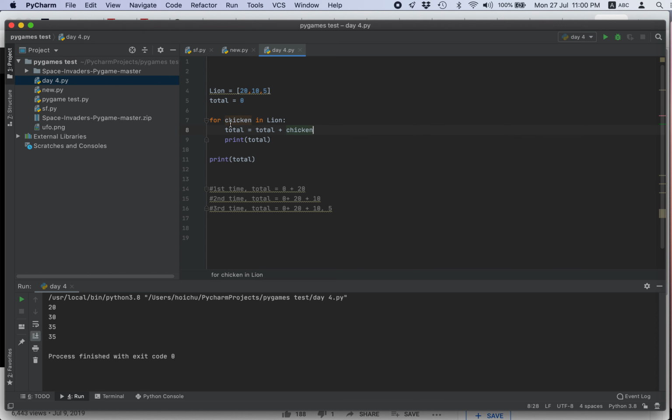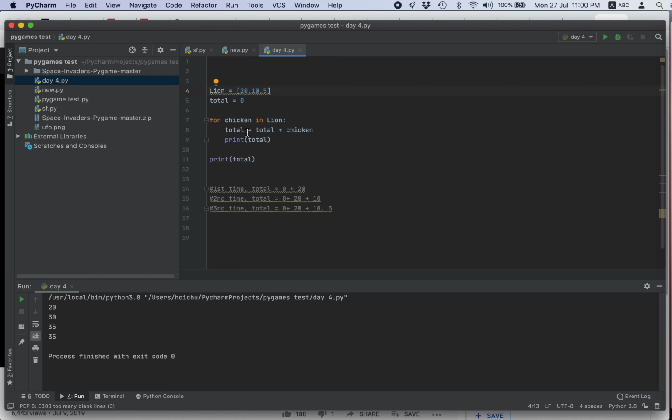So this just means chicken will represent this number, and this number. We'll go through all these numbers. First time it will be the first number. Second time the chicken will be the second number. The third time the chicken will represent the third number.